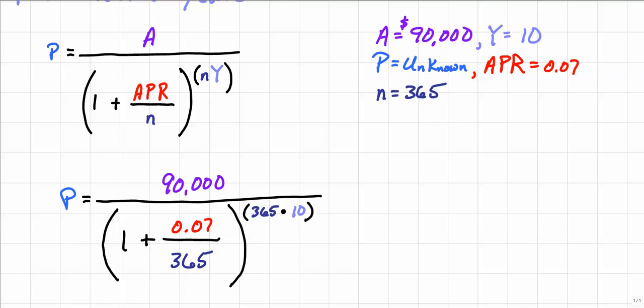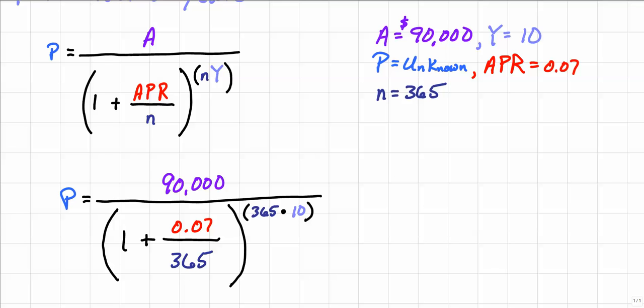This is where most students have difficulties, and that's in evaluating this. When you plug this into a calculator, you need to plug it in exactly as it's written. If you do any of the intermediate steps and then plug it back in, you are subject to round-off error, and we're trying to minimize round-off error. So what I suggest is using an advanced scientific calculator, a graphing calculator, or any number of online scientific calculators. I'm going to recommend one here, and I'm going to show you exactly how to input these values into this given online calculator.